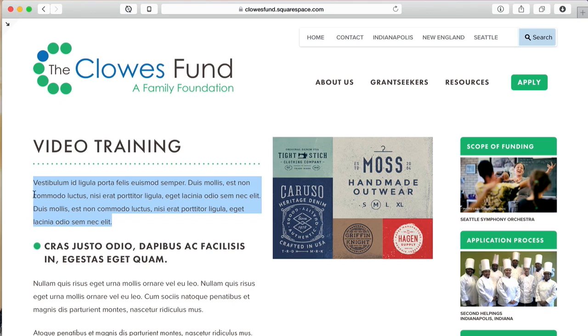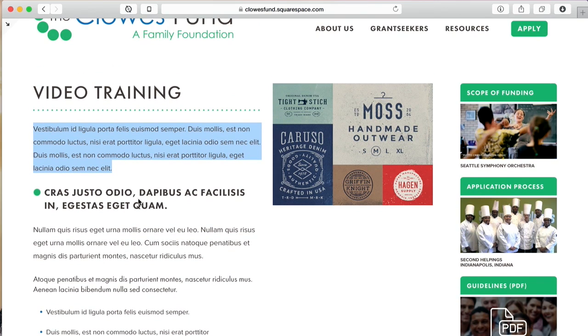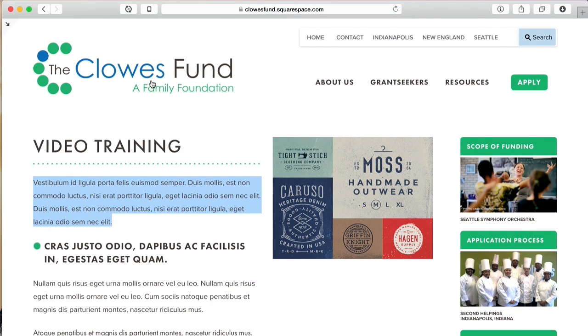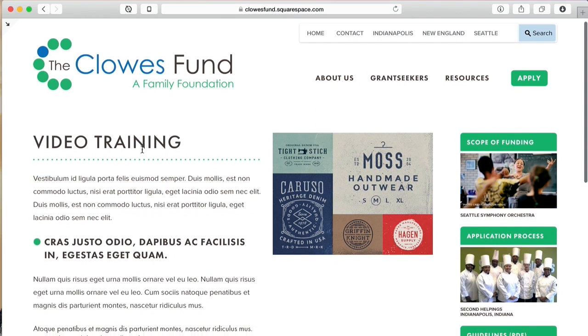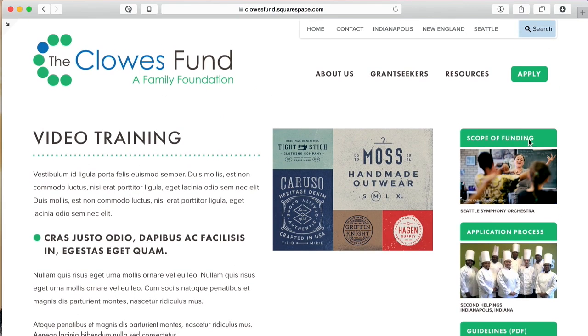So along with that, we also fall back on the areas that are on the right side. We say, this is a supporting image to this content, and then this side content over here is like, hey, by the way, here's some more stuff that you might be interested in. So that's how we've had things set up. You would come to the site, you can navigate to where you want to go. We would assume that the page you're on, you'd probably read and scroll through it. Before you click away, hey, here's some more stuff. So that's how the whole design is laid out throughout the whole site.